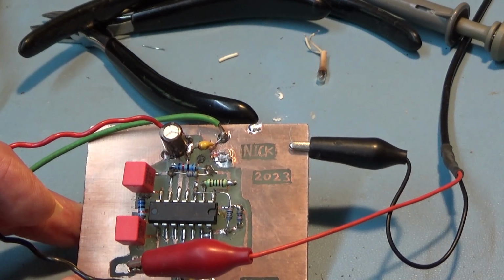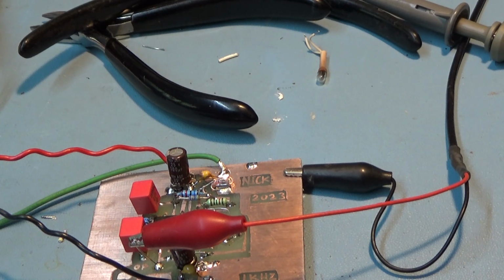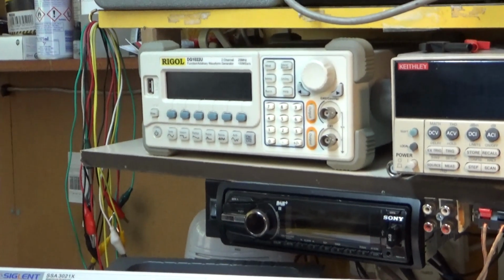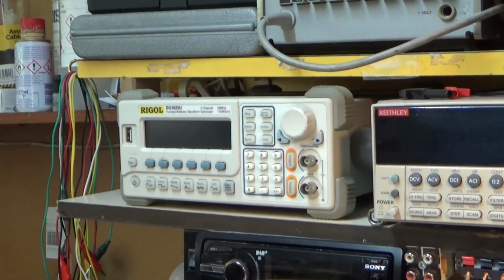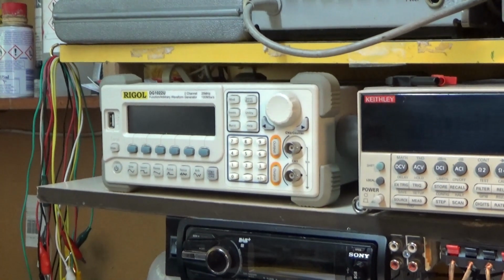And the HP itself is not that precise, because it doesn't use a synthesizer. That would be the worst way to go, a synthesizer. For instance, that Chinese thing over there, Rigol, function generator, arbitrary waveform, whatever you want to call it. The distortion on that is fairly awful. It's about 0.02%. But then again, it's not supposed to be particularly high quality as far as distortion is concerned.